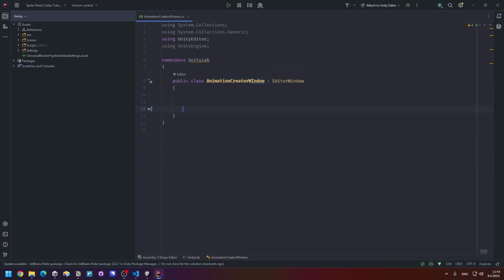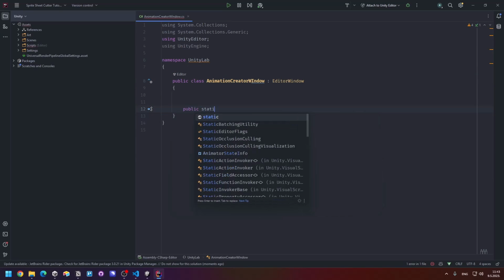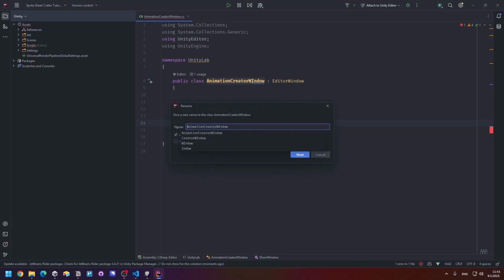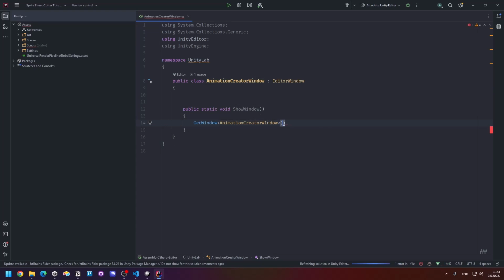And let's create the window first. Public static void ShowWindow, and we're going to call GetWindow AnimationCreatorWindow. Okay, there's a typo here, and we're going to call it Animation Creator.